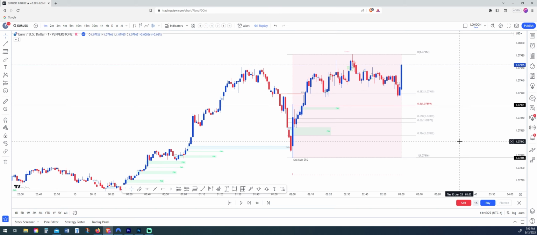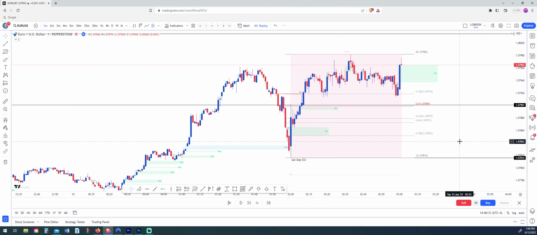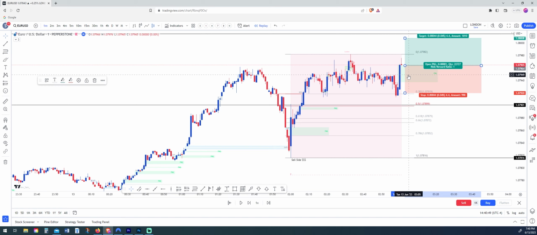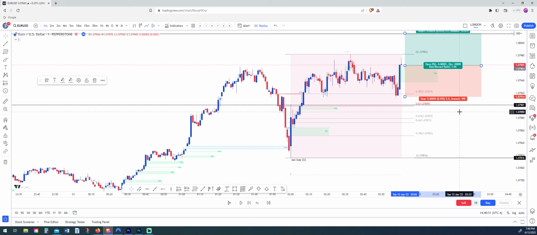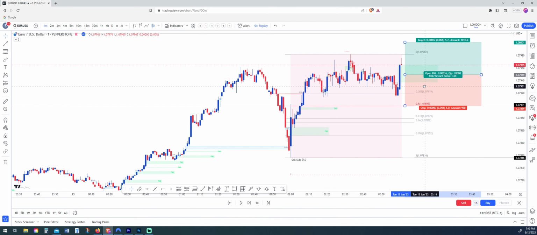This is the first candle of the Silver Bullet session. So straight away we've got a very big bullish candle and a very big fair value gap. This would be an entry, however I wouldn't take it, because this fair value gap is so large, it's not going to give us the best stop loss placement. We want a 5 pip stop and a 5 pip take profit. I would prefer to take this around 50% of that fair value gap.